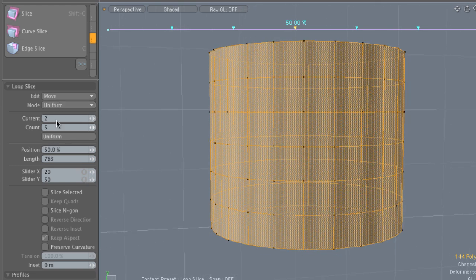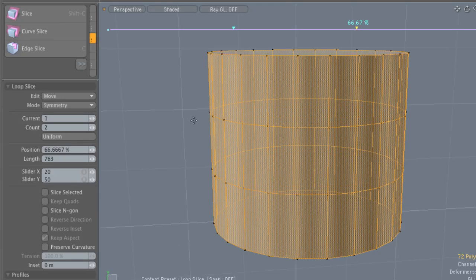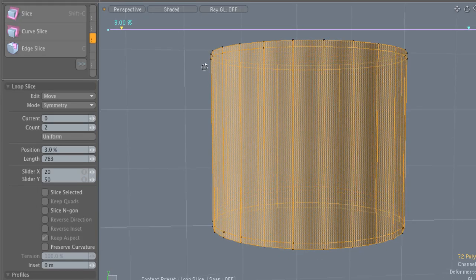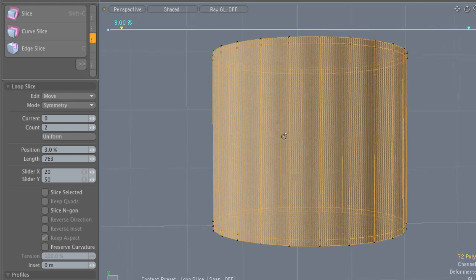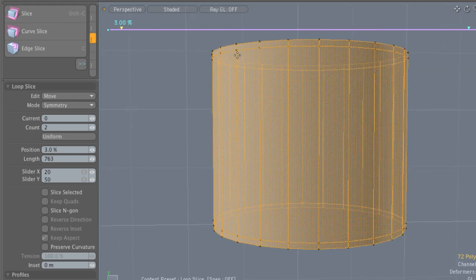Now let's put the count back down to 2 because this brings us to the last mode, which is symmetry. Now with symmetry, we get a certain degree of interactivity, and if we click on these guys up here, it's going to try to place the new edge segments symmetrically across the height of the loop. Okay, notice that there's one up here at the top, and it's trying to place the bottom one in the exact same location down here at the bottom, symmetrical along the y-axis.